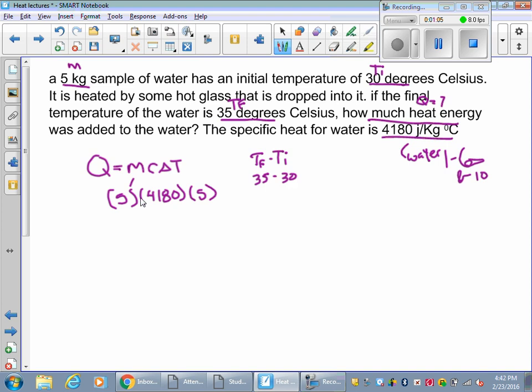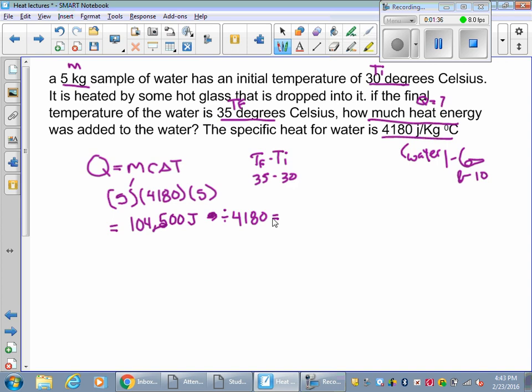Okay, so we multiply this out. We get 104,500 joules. And if you actually divided this by 4180, this is how many joules it takes to make a calorie, 4,180 joules. If you divided that, you could actually figure out the amount of calories. So like, think about your food, right? Your food's in calories. So let's take that 104,500 divided by 4180, and we get a nice round 25 calories.